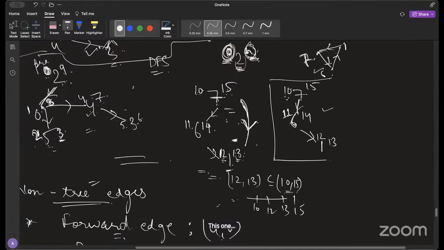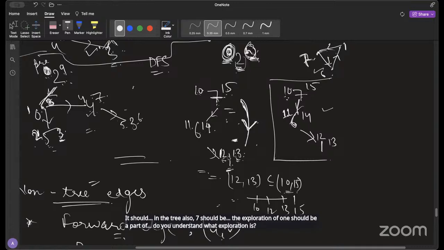What we're saying here is that a forward edge basically means that this one is the ancestor and this one came later. So if there's an edge from 7 to 1, then in the tree also, the exploration of 1 should be a part of the exploration of 7. Do you understand what exploration is?